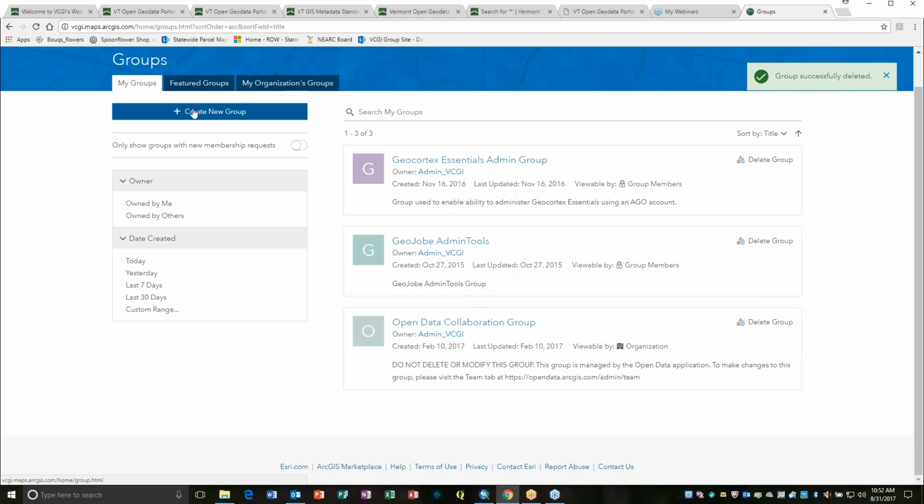In order to create a new group, so we're creating a group that is going to be what we put out there to the portal. So this group is going to be what all of the data layers we want to share are connected to. And it's the group that you're going to tell VCGI about, and then VCGI is going to say, yes, include this group in our portal. And at that moment, any data layers connected to it will be exposed through the portal.